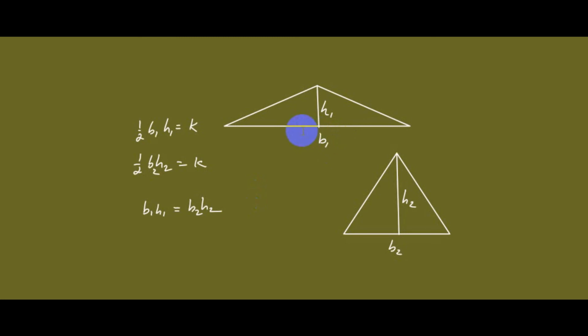This is the longest side of this triangle and the height to it. This is the longest side of the other triangle and the height to it. So if xy is equal to a constant, we see here bh is equal to k, a fixed number. Base into height to that side is a fixed number, which means length and height to that side are in inverse proportion. If this is the length and we take the height to it, then that length and height are in inverse proportion.